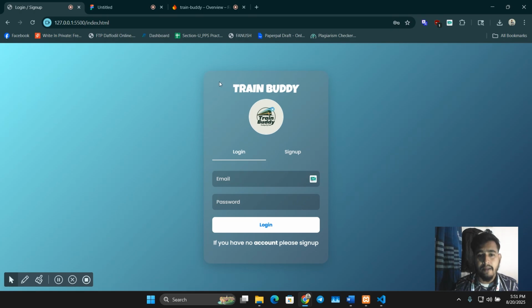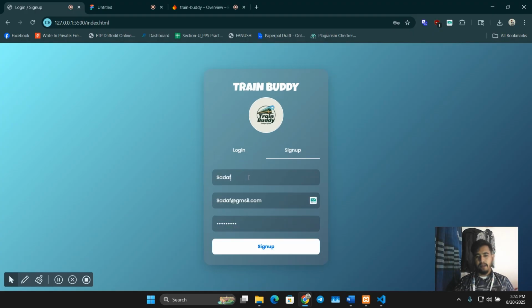We can see the landing interface for login and sign up. Suppose we have a new user on this website, so we need to create a new account. Suppose my name is Mamun Sheikh. Then I create my email address mamunsheikh at gmail.com. Then set a password. Here you can see, suppose I give a normal weak password.